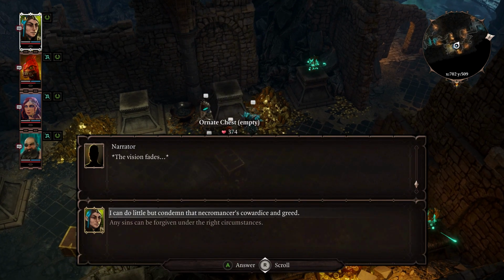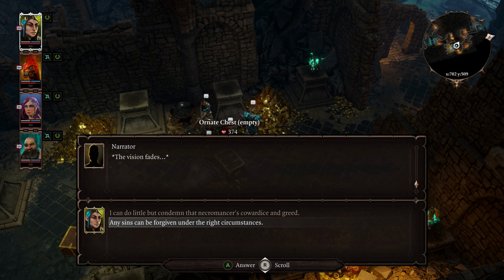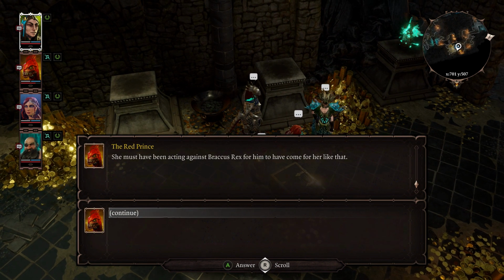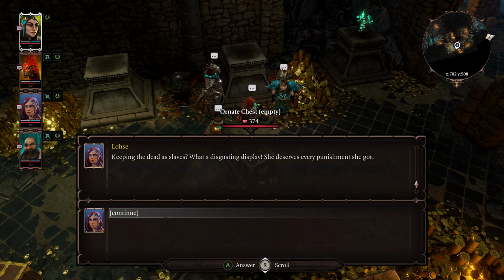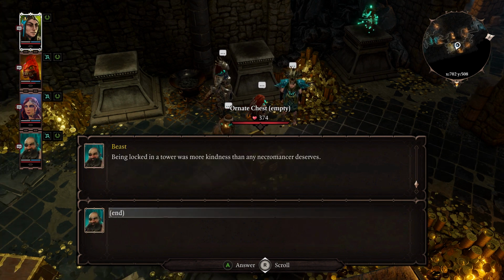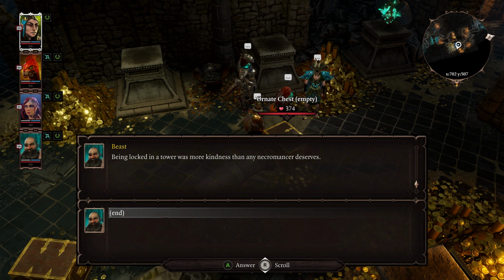The vision fades. I can do little but condemn the necromancer's cowardice and greed. Any sins can be forgiven under the right circumstances. She must have been acting against Braccus Rex for him to have come for her like that. Keeping the dead as slaves? What a disgusting display. She deserved every punishment she got. Being locked in a tower was more kindness than any necromancer deserves.